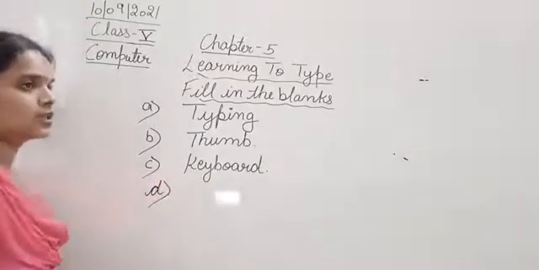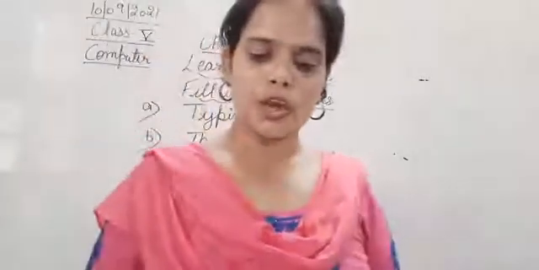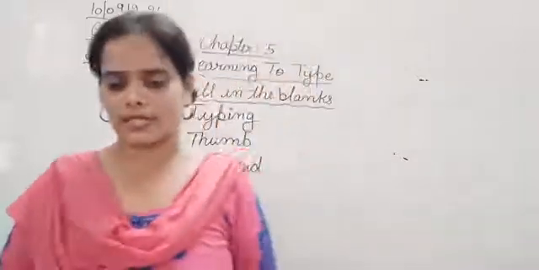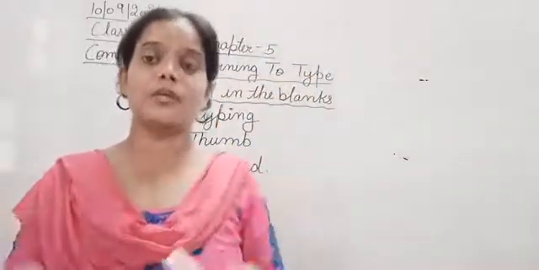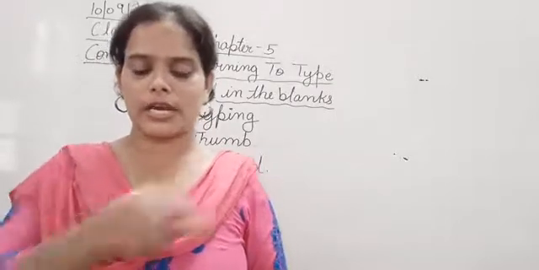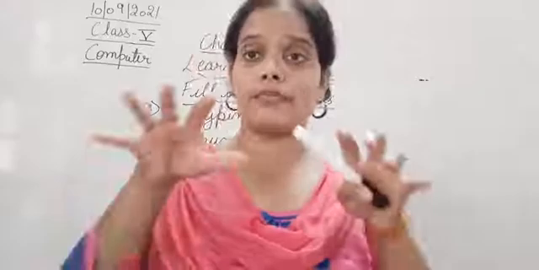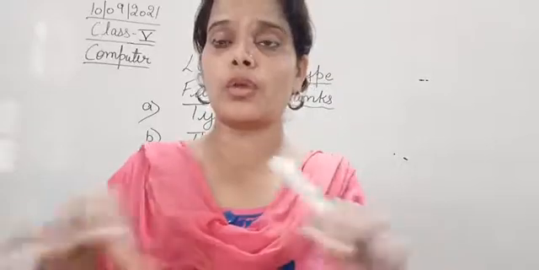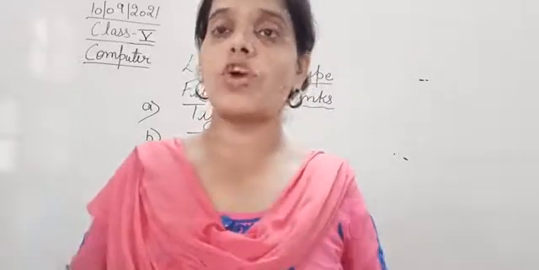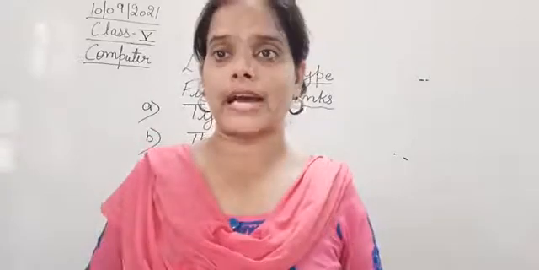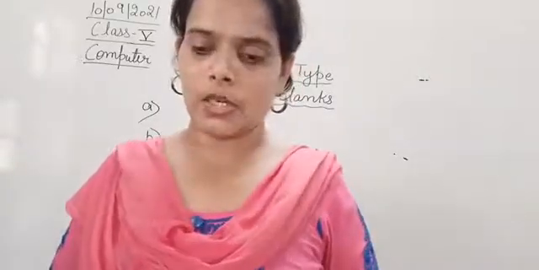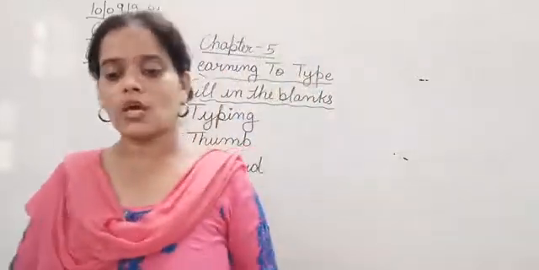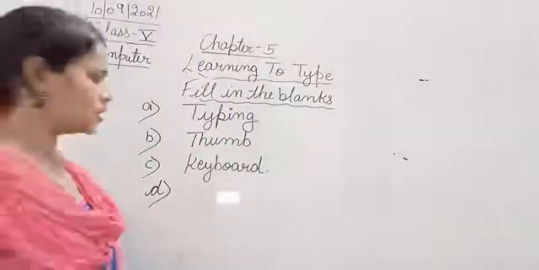D1. Your fingers must be in the middle row of your keyboard, known as what? Where we put our fingers on the middle row of our keyboard, what do we call those keys? We call them home keys. Your fingers must be in the middle row of your keyboard known as home keys.